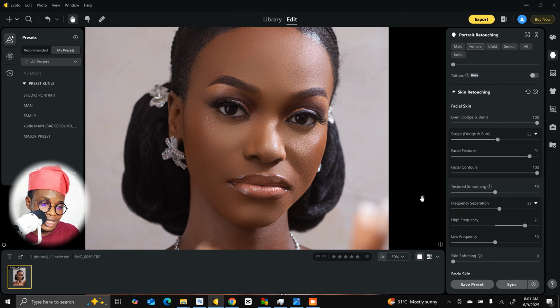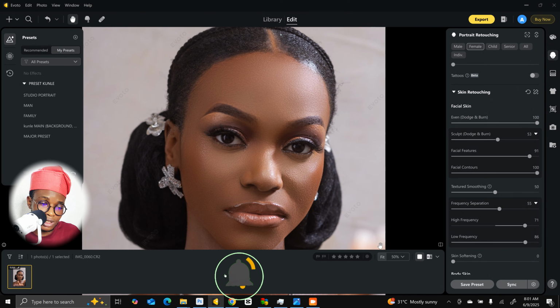You see this frequency separation. The high frequency is so much obvious. It has helped you change the high frequency. Like the texture that was on the picture before, you reduce it and it adds its own texture. But it's not going to be too obvious. If you increase the low frequency, it helps you mix the colors. All right, the highlight and the shadow helps you create a smooth transition between the two.